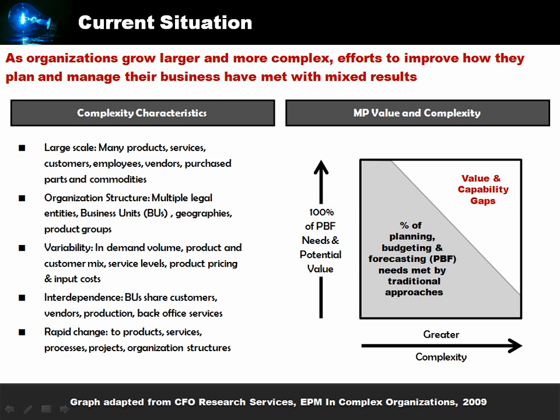In recent years, organizations have made significant investments in planning, budgeting, business intelligence, and other such technologies. For smaller and less complex organizations, these investments have met most of their needs. However, as organizations become more complex, this isn't always the case. Traditional tools and processes tend to fill a smaller proportion of their needs. In other words, significant capability gaps remain.